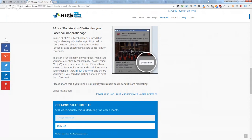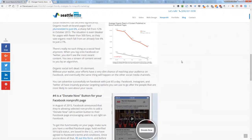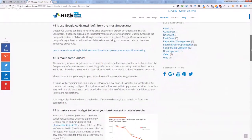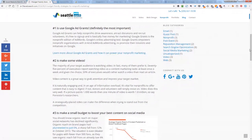Figure out what you want to do, and there's no one way to do it. There are things to optimize it, but I tell people start with the basics, and then you can always add on from there. Don't try to do everything at once, because then you're just going to be spread too thin. Yeah, I think with online marketing, you can very easily get overwhelmed. So it's so much easier to start off with one thing, figure that out, and then move on to another thing.